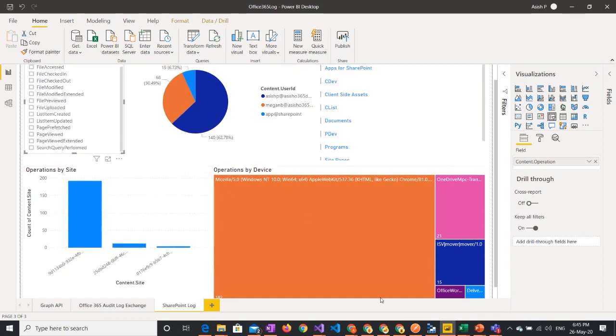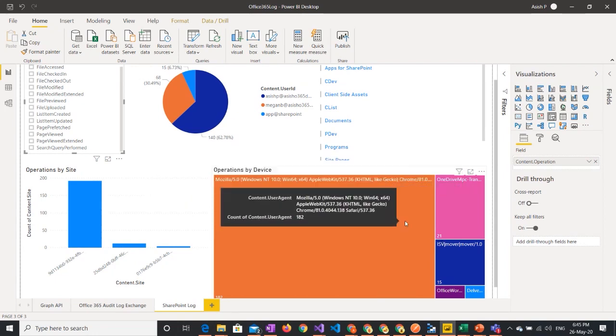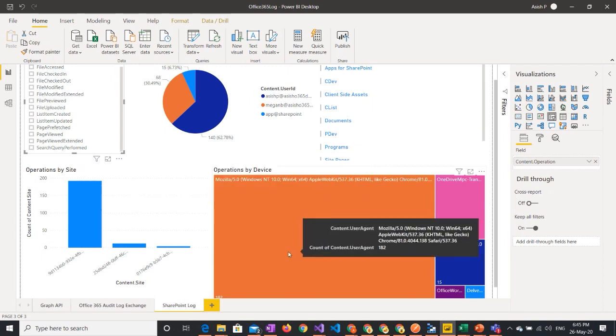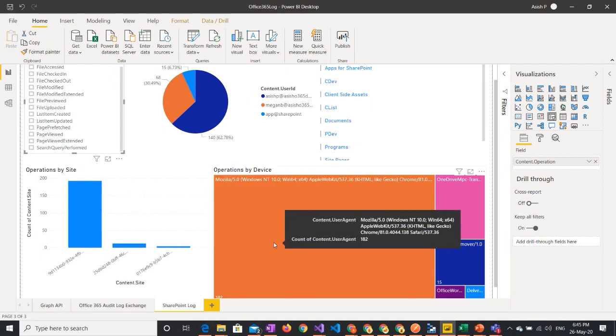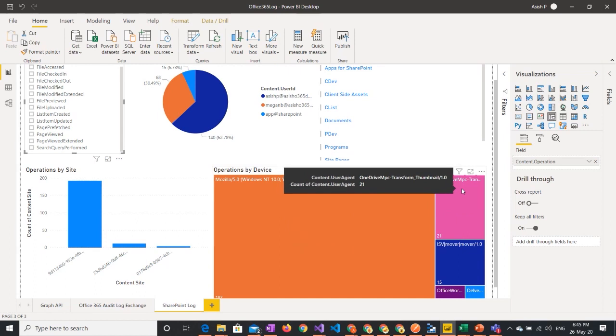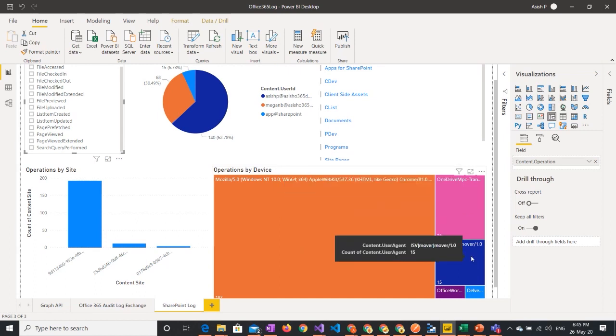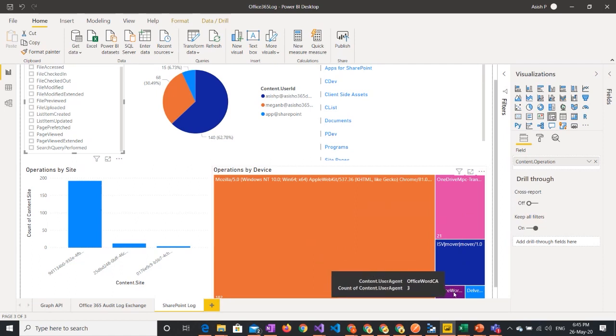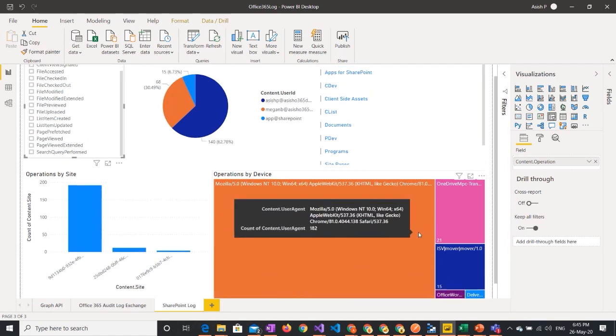It gives you the agent platforms. So this is the web versus the phone versus, so this gives which content people have been using. So as you can see, this is web, this is OneDrive. So people have been using OneDrive. This was Mover, I was trying Mover. So it is there, the Word and Delve. So these are the hits that have happened.